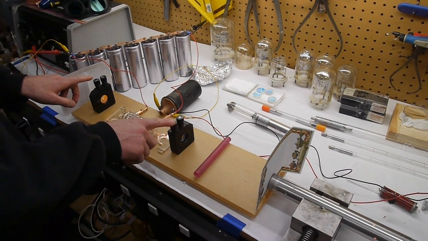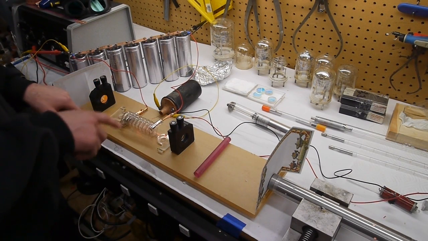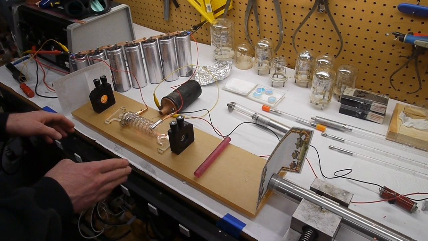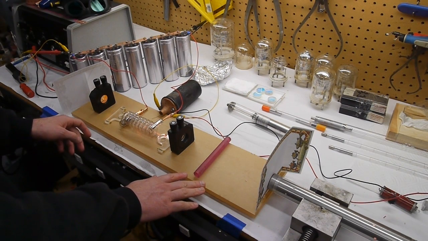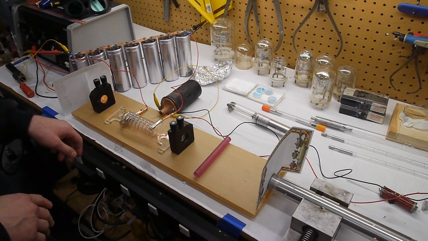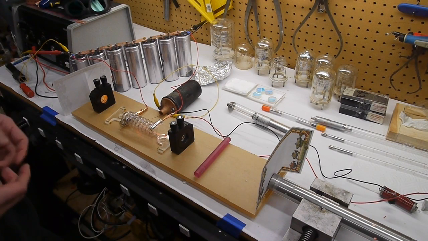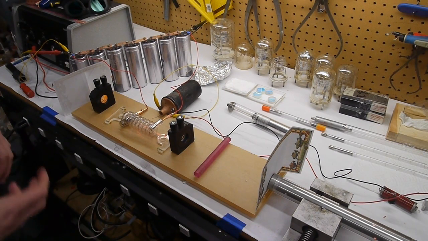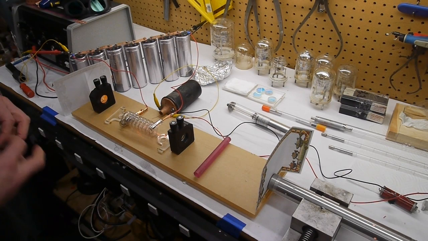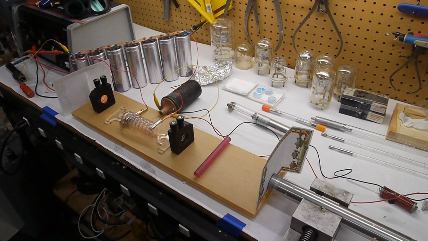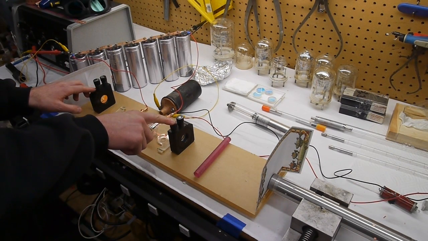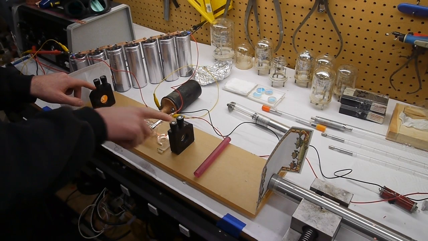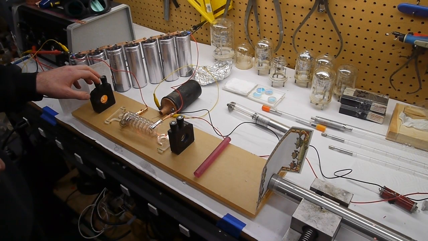Now the trick is that the forward mirror is only partially reflecting, and for a Ruby laser the gain is fairly high because the rod is so dense. For a helium neon laser the gas molecules don't provide all that much light amplification so the mirrors are both very reflective. The output mirror is probably 98% reflective so the light that comes out of a helium neon laser is only about 2% of what's being bounced around inside the cavity. For a ruby laser this is only about 30% reflective so most of the light is actually leaving the cavity for each bounce.